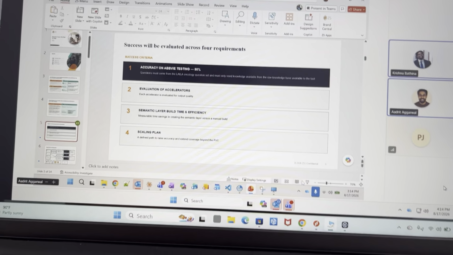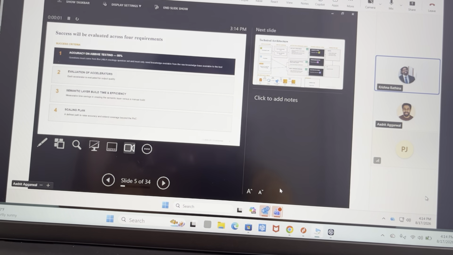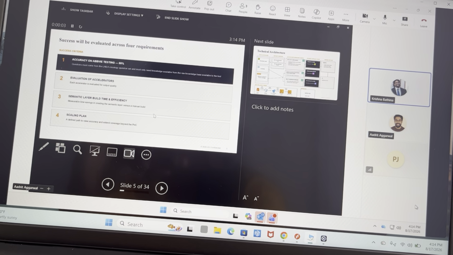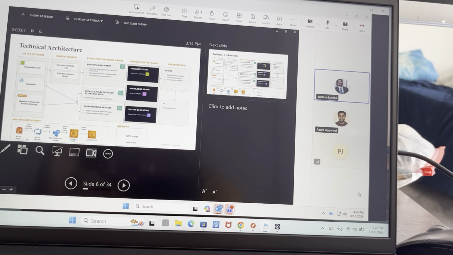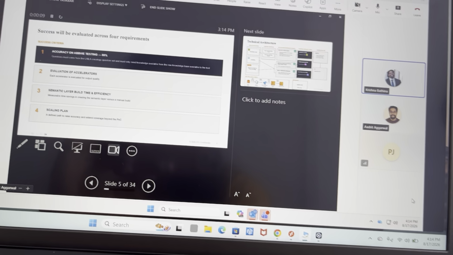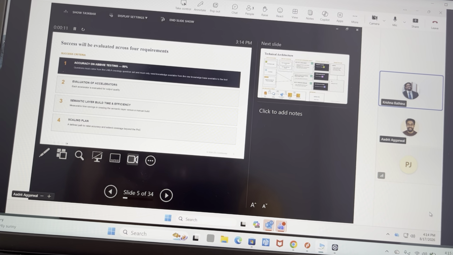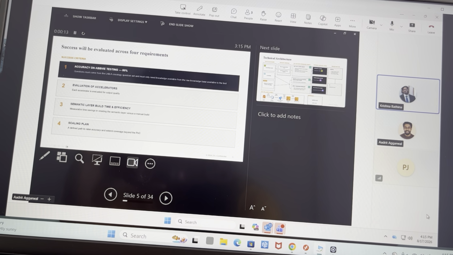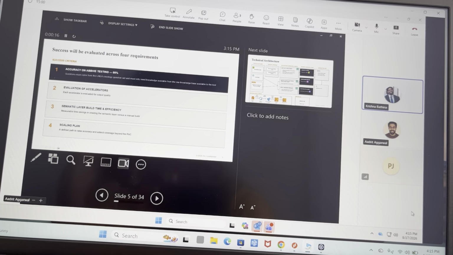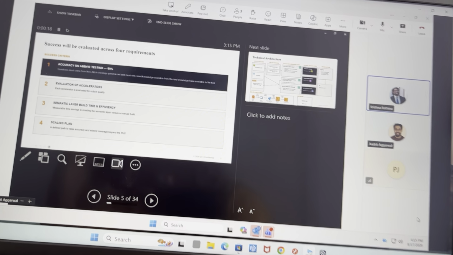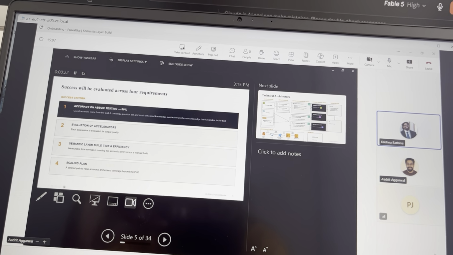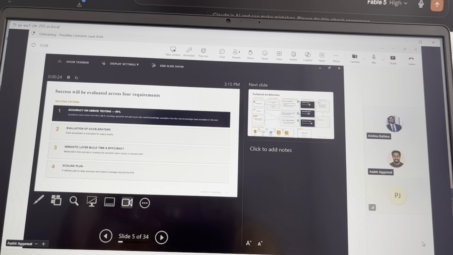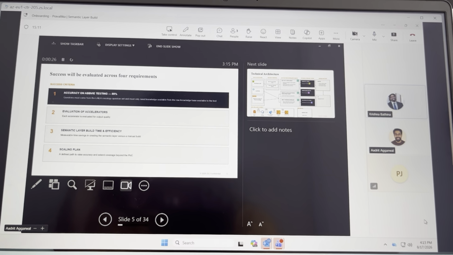Yeah. So basically, there's going to be an evaluation across 4 points. The first point is that we'll create the semantic layer, right? Then we'll put a simple chatbot over the semantic layer, using the same semantics, and see how much accuracy we're getting on a set of questions. Okay, got it. Does that make sense? Yeah, I understand. You are going to ask the questions on the chatbot, right? Yep. Yeah, got it.